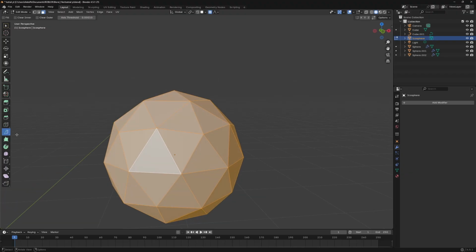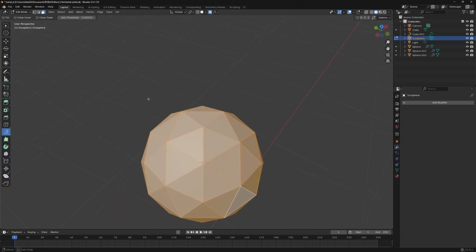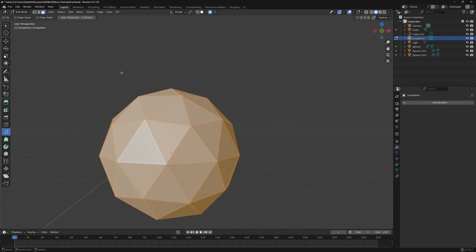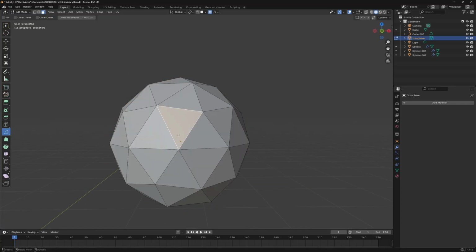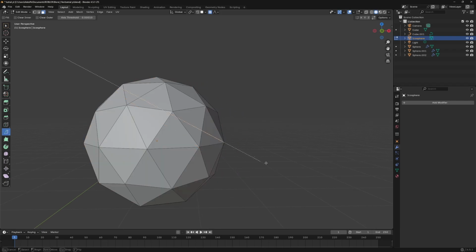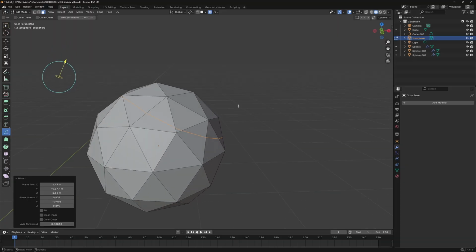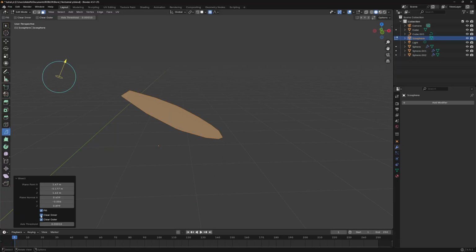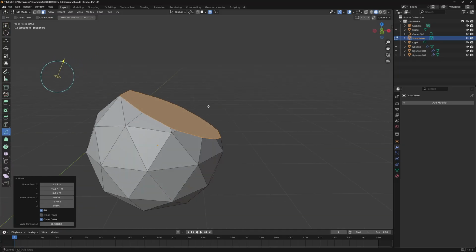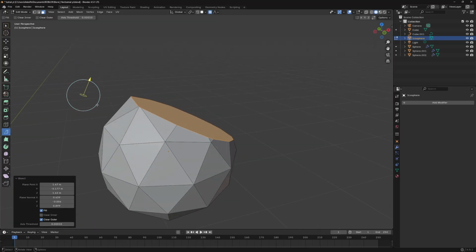Once you select the bisect tool, you want to select everything in edit mode, because if you do not, it won't work properly. Trust me, select everything and then just cut through what you want to cut through, and you'll see this thing pop up, bisect. Then click fill and then clear inner or outer, depending on what you have cut, and then you will get this.